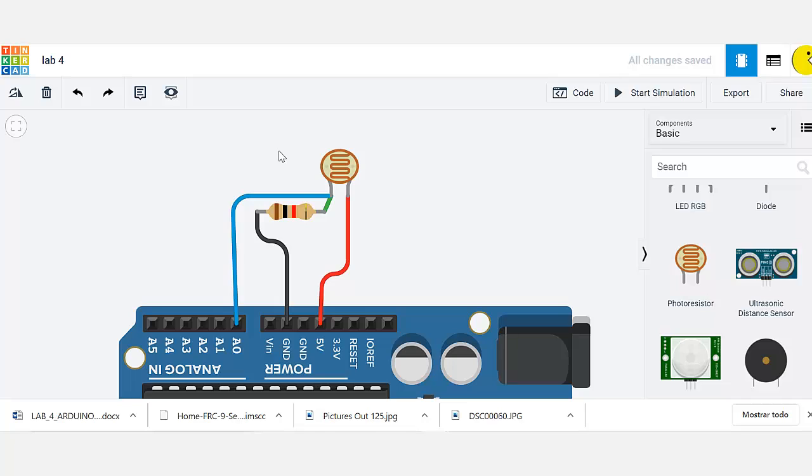Now, this value goes theoretically from 0 to 1023, and those values depend on if there's a lot of light or no light at all. That is translated into a voltage from 0 to 5. So actually what goes through here is a voltage, a reference that goes from 0 to 5, and the Arduino transforms those values into a value between 0 and 1024, which is about 10 bits.